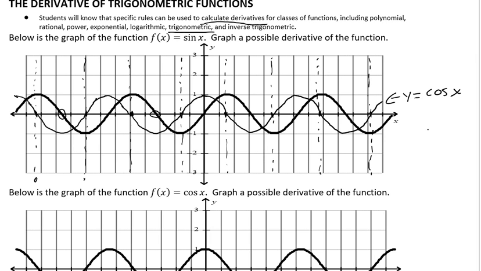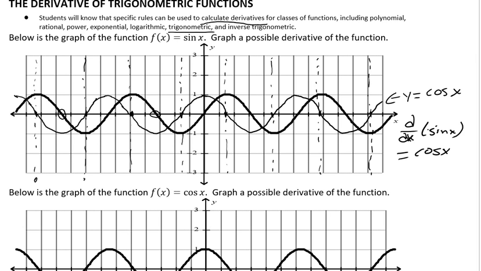So it looks to us that the derivative of the sine equals the cosine, which it is. We're not going to go through an algebraic proof of why that is, but it has been proven algebraically that the derivative of the sine is the cosine. Now you might guess then that the derivative of the cosine would be the sine. Okay? Well, we can test that theory.